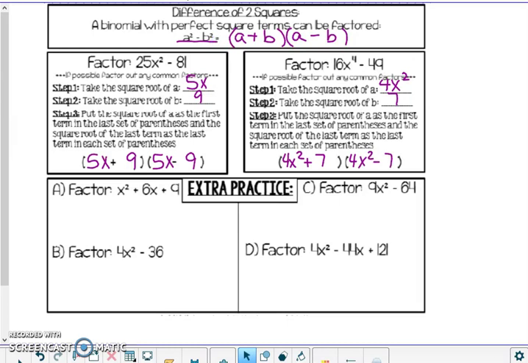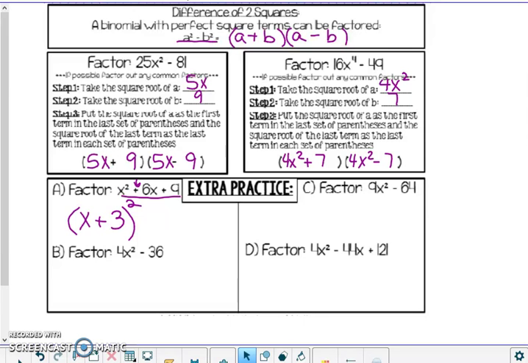Not difficult at all. So we're going to have a couple of examples. Now we have A. See, it's a trinomial. That means there's 3 terms. So we're going to need one set of parentheses and a square. And we know it's going to be positive because our 6 here is positive. So we're going to put a plus. The square root of x squared is just x, and the square root of 9 is 3. So this one factors to x plus 3, quantity squared.